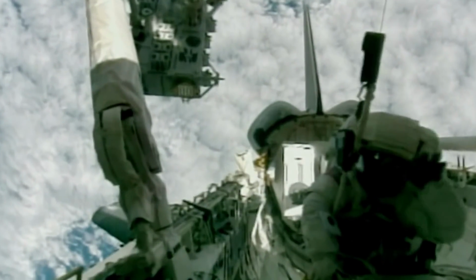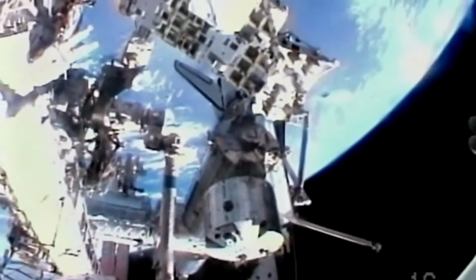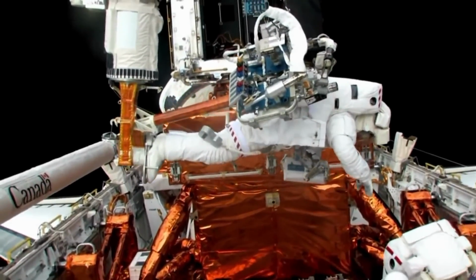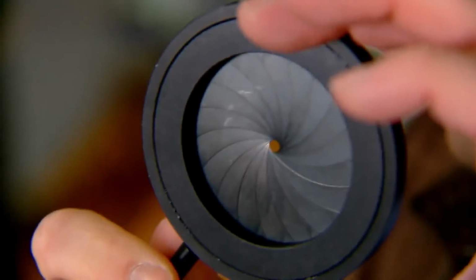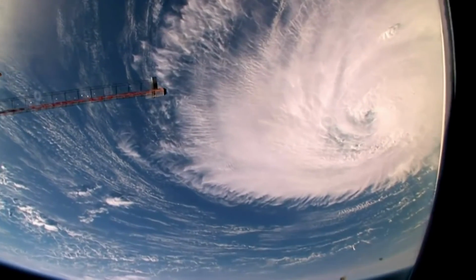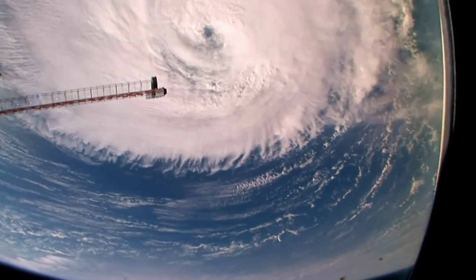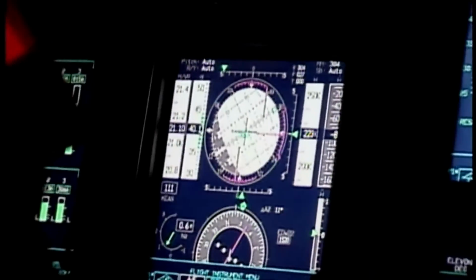Since 1981, astronauts have used the Canadarm to grab the Hubble telescope, transport over 200 tons of space station into orbit, and commute in style. Thanks to a simple camera iris, the Canadarm is now a vital part of all shuttle missions. But once the mission is complete, there's still the pressing problem of getting back to Earth in one piece. The return journey is one of the most dangerous parts of any shuttle mission. And it can be fatal, as every astronaut is all too aware.